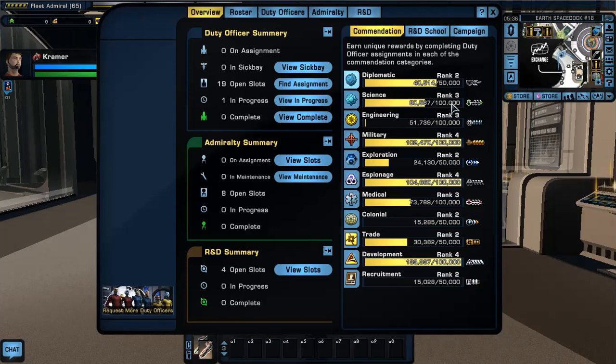I'm 20,000 behind rank 4 on science. I just entered rank 3 in engineering. That's pretty good. So I'm a little less than halfway to 100,000. I'm done with military. I shouldn't be doing military. So now, I think that's a new one. I didn't notice I was done. So military, espionage, and development, I don't need to do.